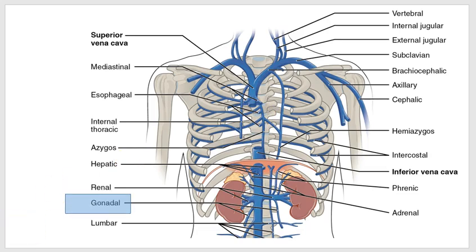Your gonadal. This one depends on if you're male or female. In this version, it is neither, and so you can just call it the gonadal. But if it was a female, it would be the ovarian. If it was a male, it'd be the testicular vein going to the gonads. And then down here, going on the posterior wall, is going to be your lumbar veins, going out where you have your lumbar vertebrae, because you can see the ribs stop here, so those are all in the thoracic. So down here is your lumbar.